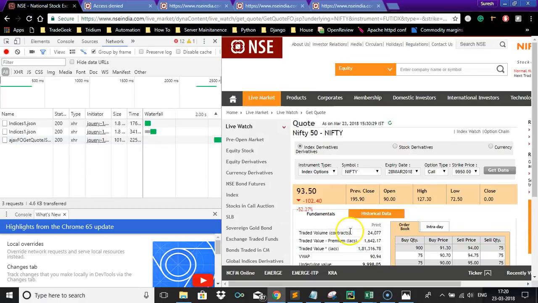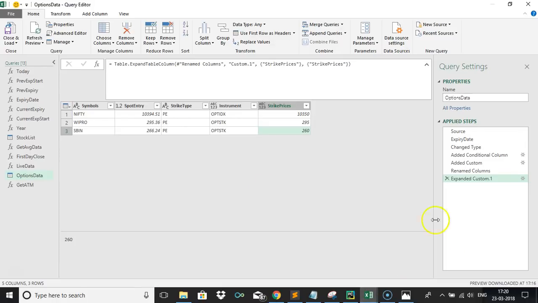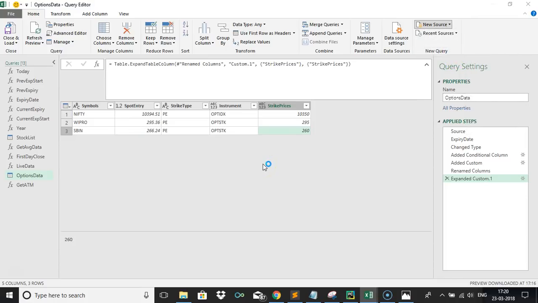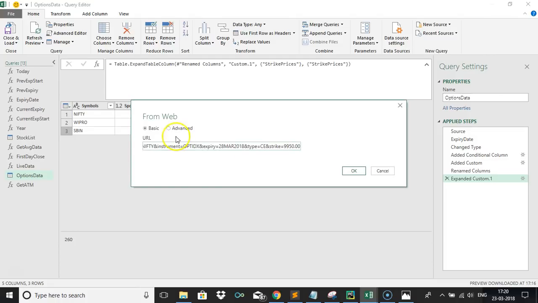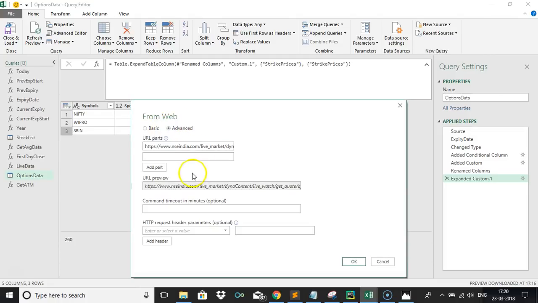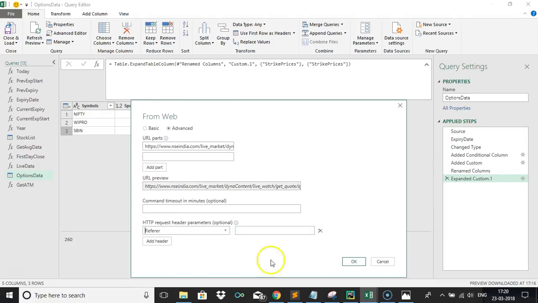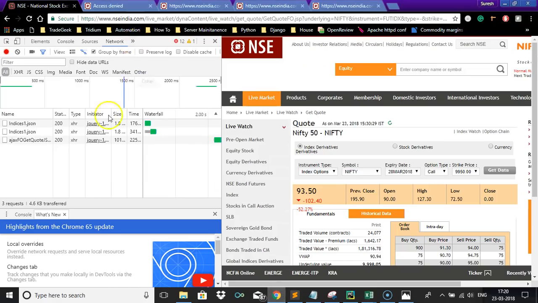You are getting this accessed in it, that is fine. Just go here, create a new source, and other source web. My throat is completely dried out, but I just want to finish this for you guys. So choose refer, and you need to have the refer as well.